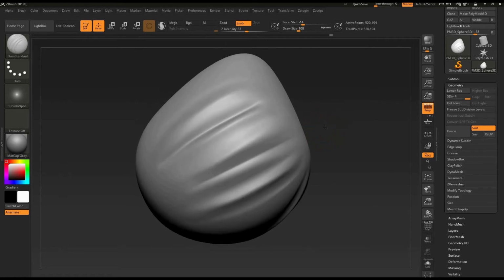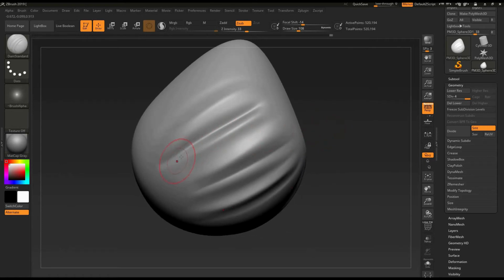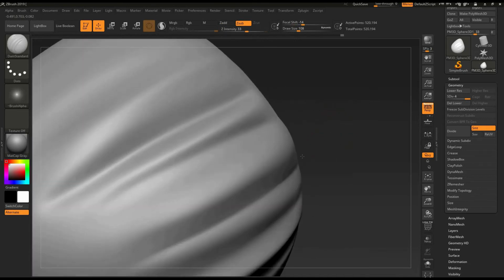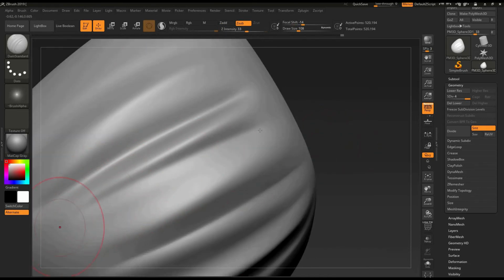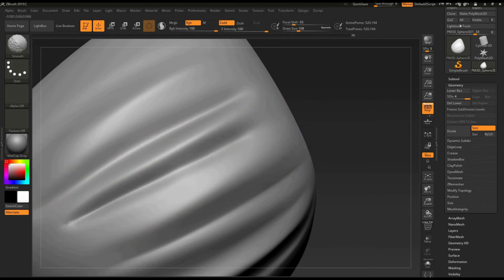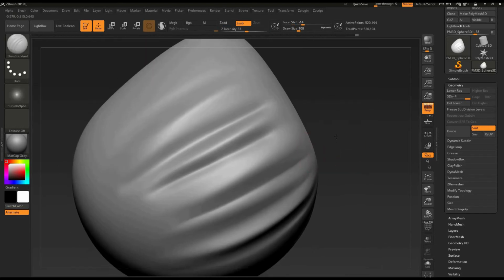If you create this, you can see it's creating very thin lines in your sculpting, for creating a very beautiful and clear fold.